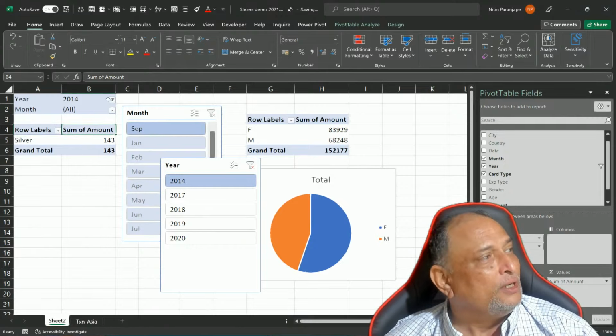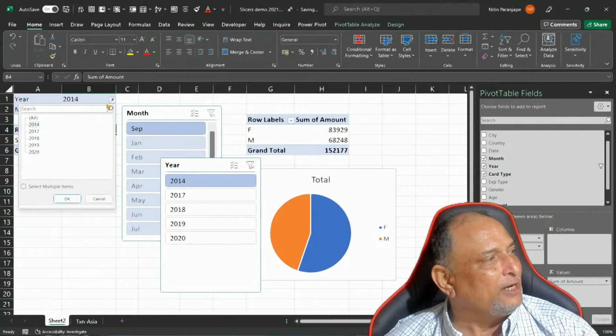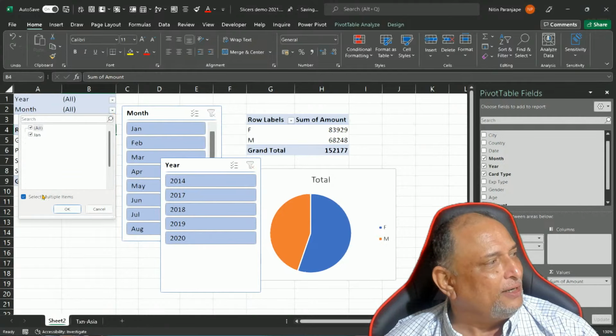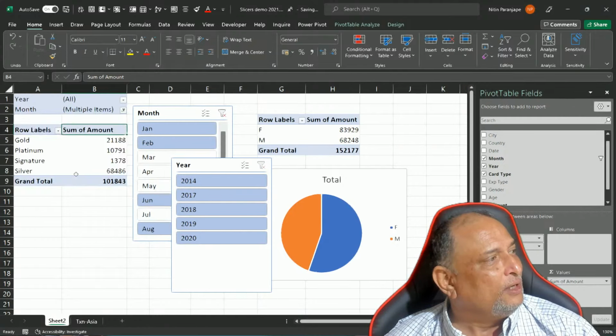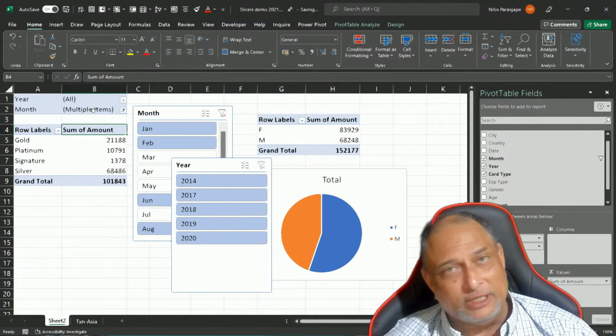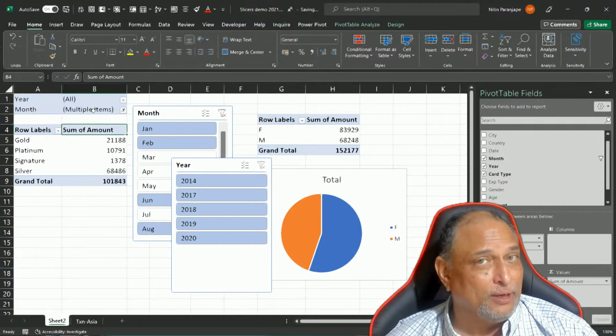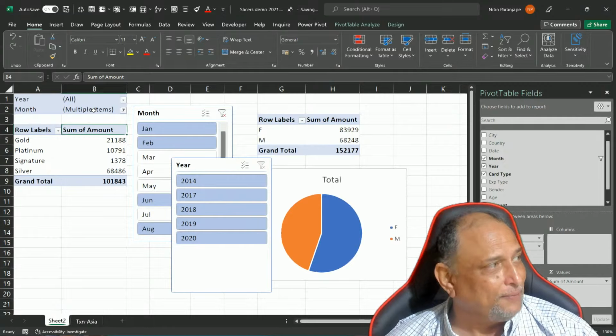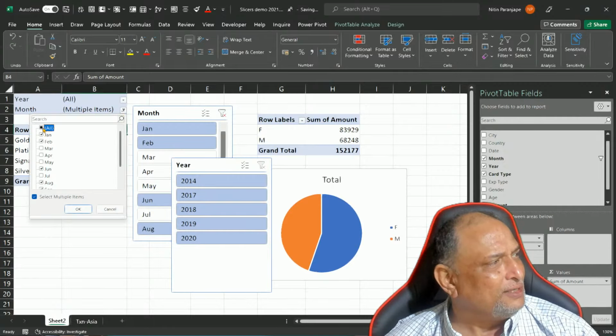Earlier I didn't know. Similarly, if I have selected something and I have multi-selected it, what happens when I multi-select? It doesn't show me the selected items. It just shows the phrase multiple items, which I myself am going to forget 2 minutes later exactly what I have selected. So that's another problem. So let's keep this as it is.